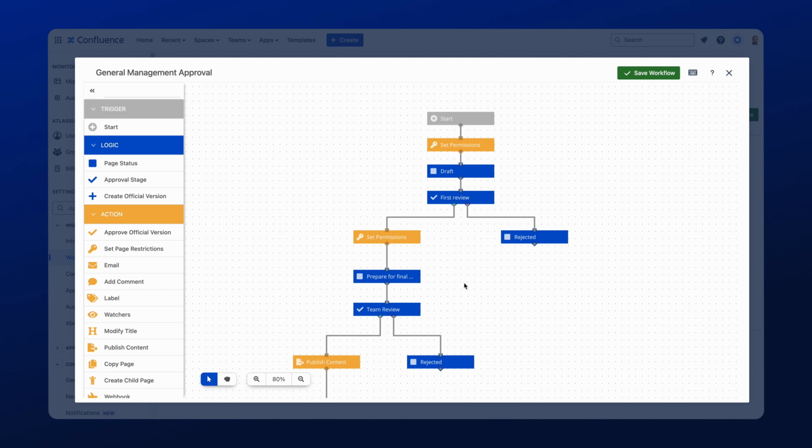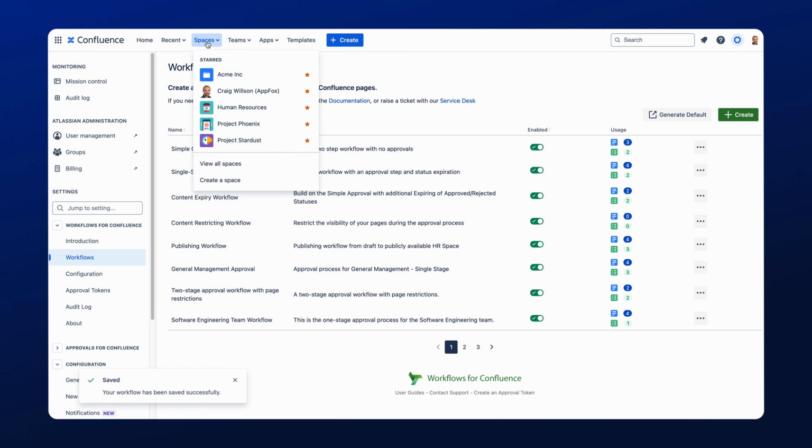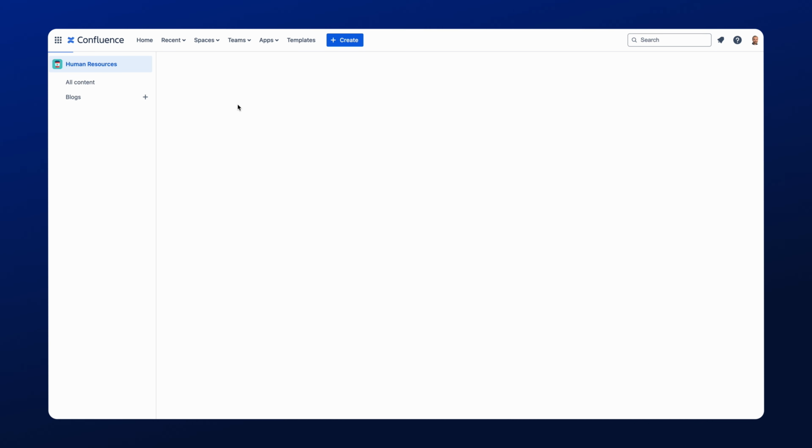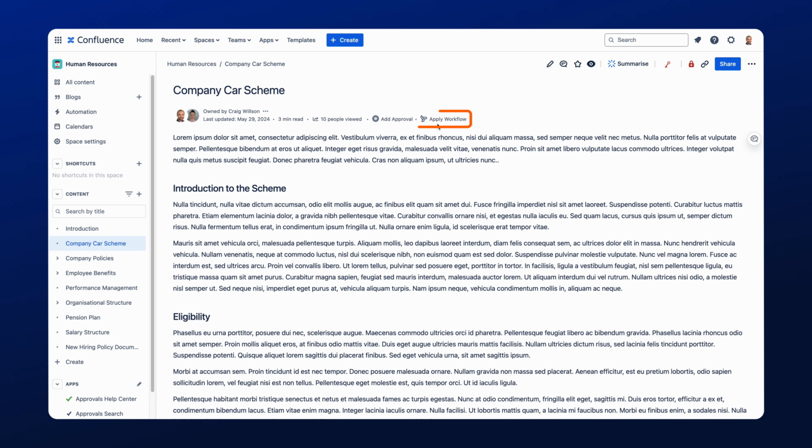I'll just jump back off. And now once the workflow gets to this point and the page reaches this stage, I'll go in and edit the page and it will then move back to draft once I've saved those changes. So we'll show you that in action now. I'll just quickly save the workflow so that those changes have taken effect. We'll jump into a random page. Choose one here. I'll apply the workflow to the page.